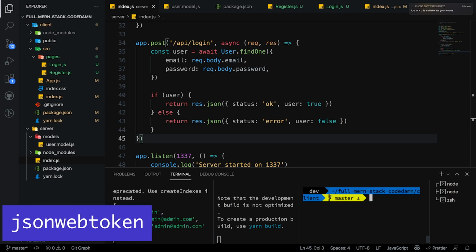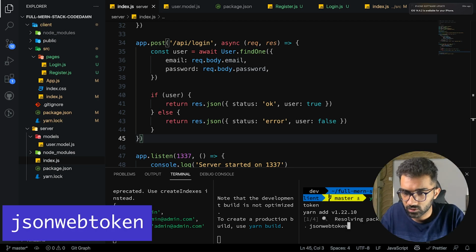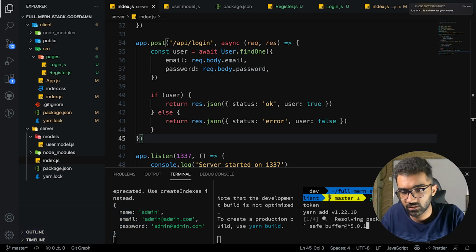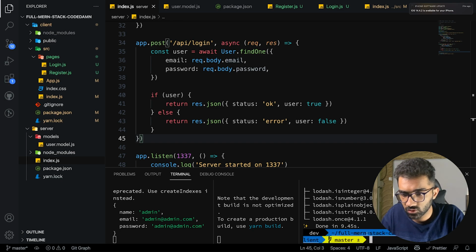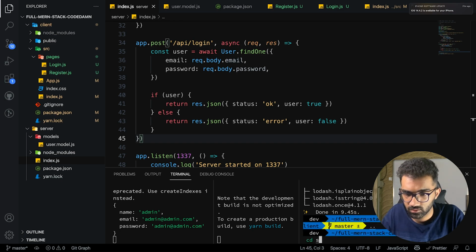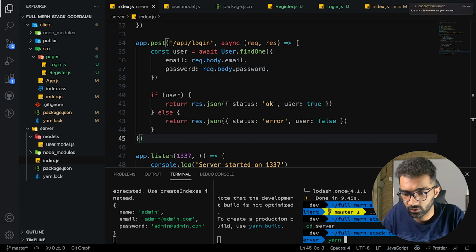Now in order to add authentication, I'm going to add another package called JSON Web Token. What this package allows us to do is sign JWT tokens, retrieve them, and basically work with them. I have installed this on the client side, but actually it makes more sense to install it on the server side.